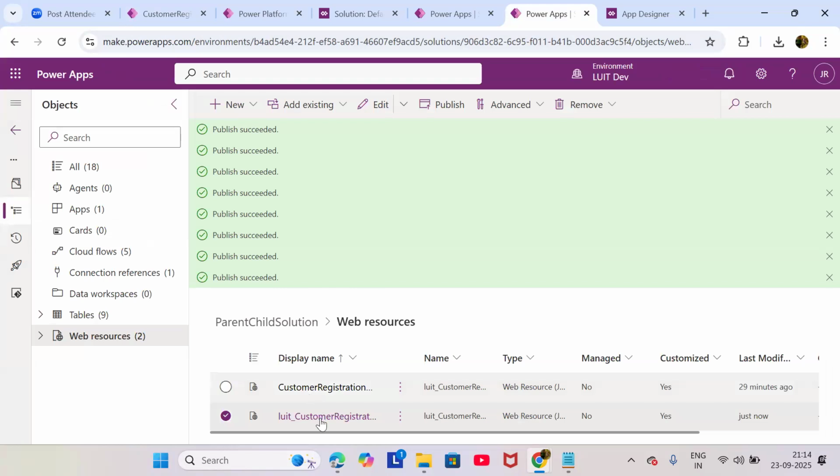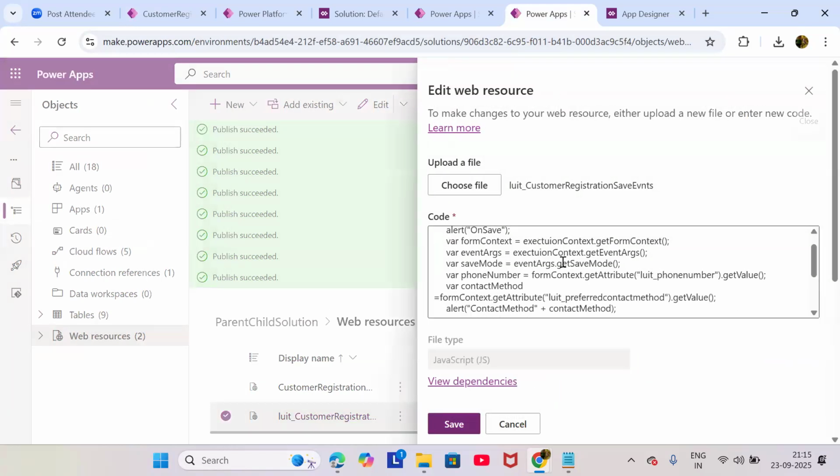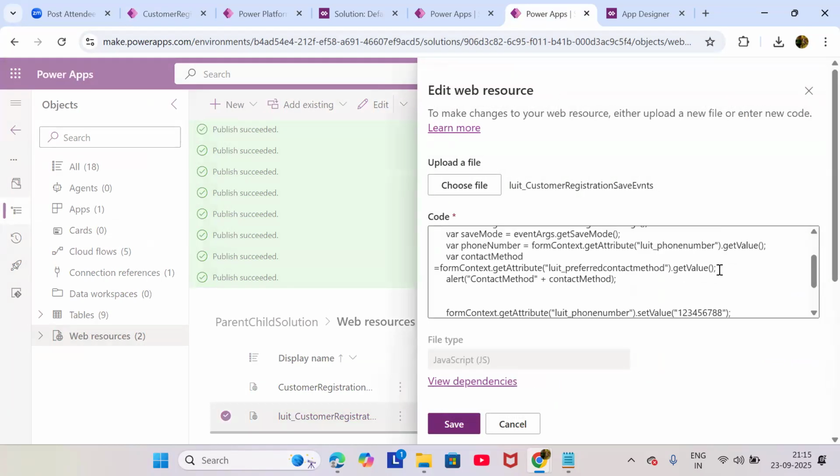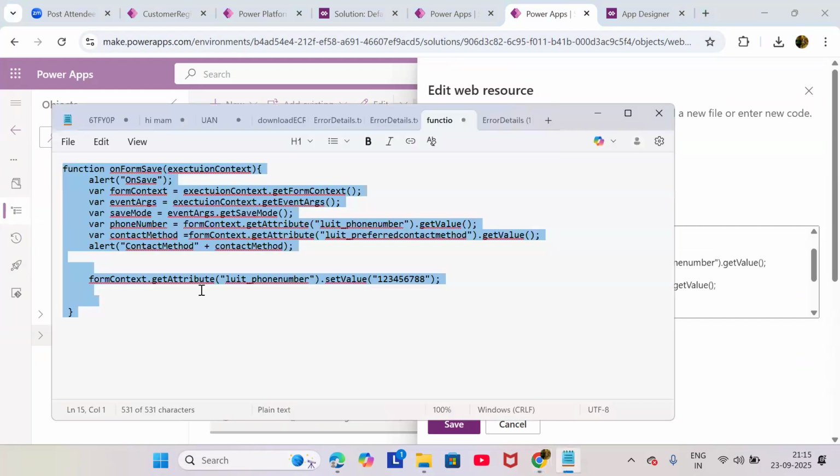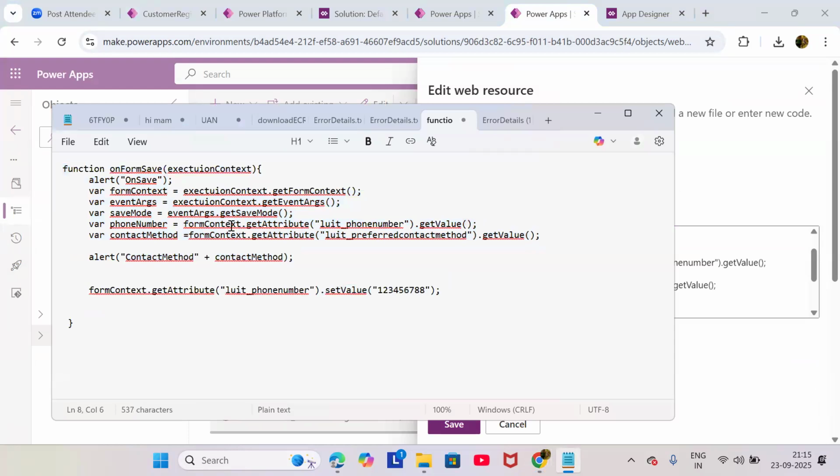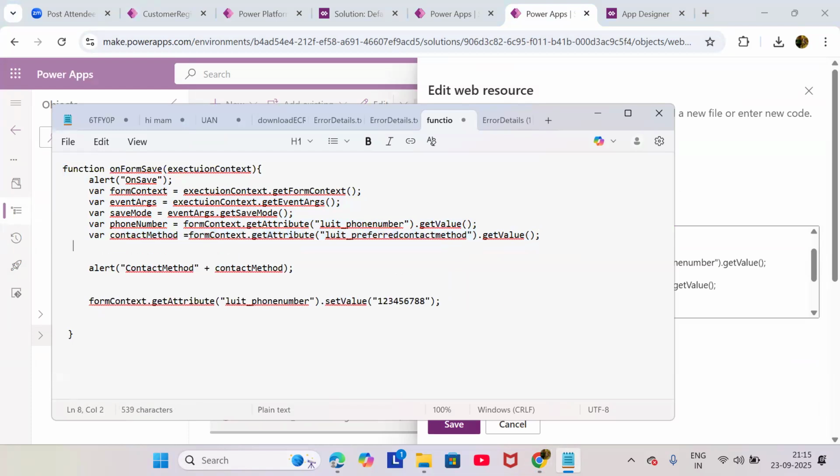Okay, to get the label, what we can do is use, I'll use in Notepad itself, instead of get value, we can use this dot get selected option. This is a new function for the option set control.